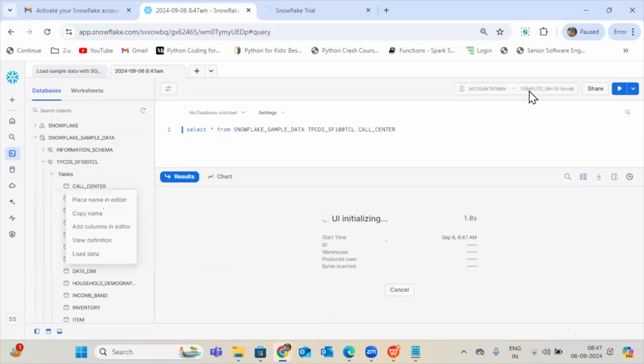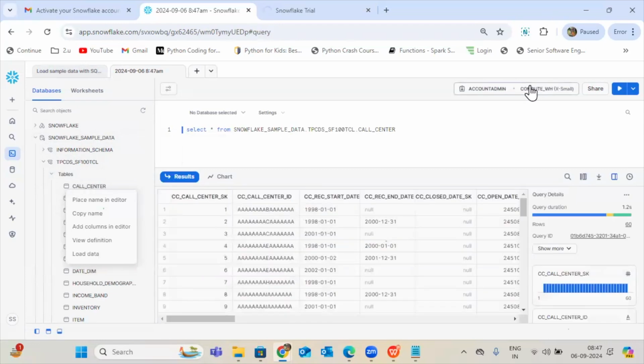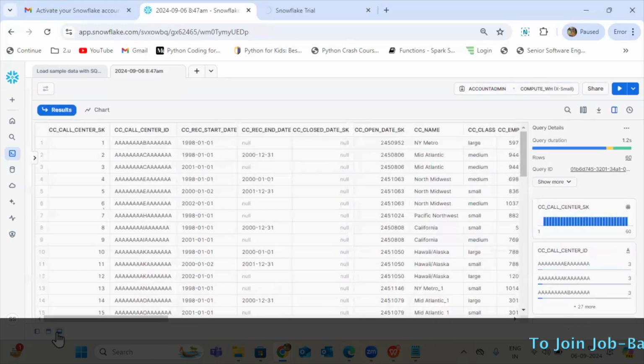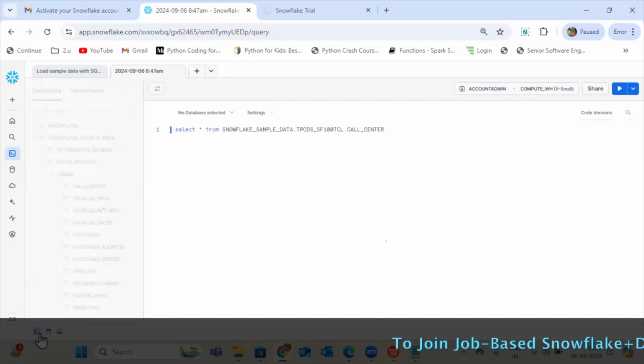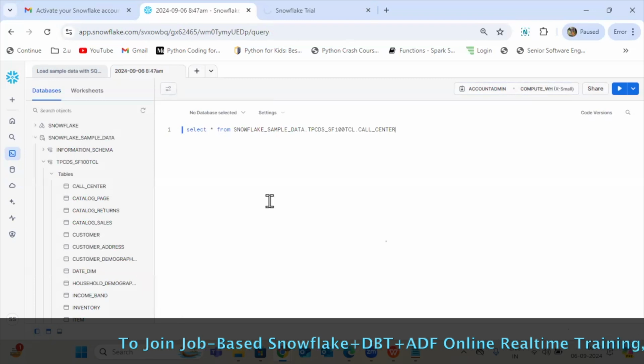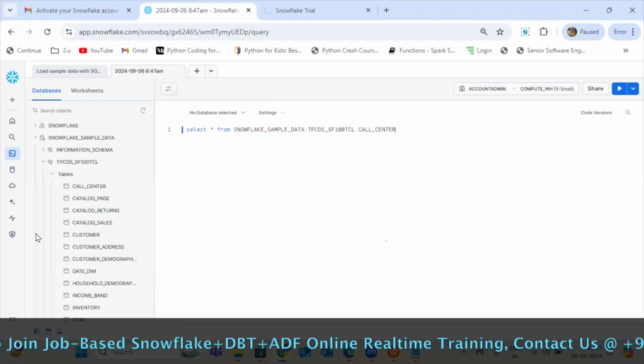To trigger that, the compute layer will help by giving the resources. With the help of the compute layer only, it is going to trigger the process. That is the benefit. So where you write the queries is totally here. If you want to do any adjustment of the screens, you have to do it here itself. At the left bottom, you can choose your required things. This is how the worksheet works for us to write the queries.